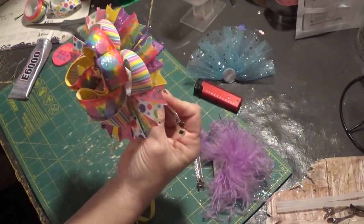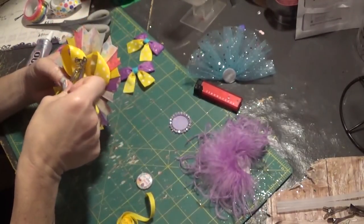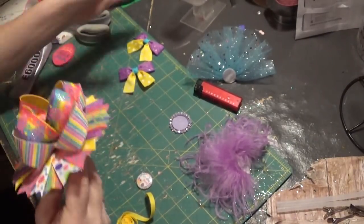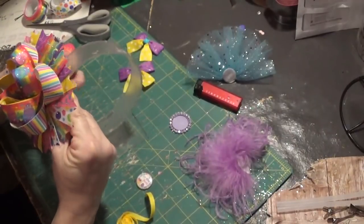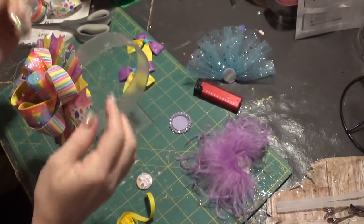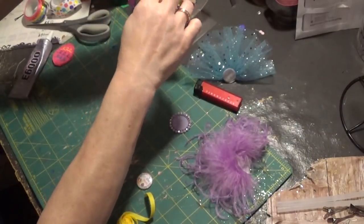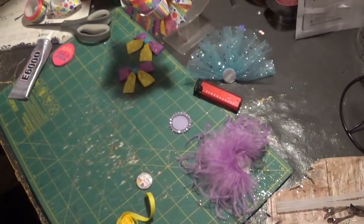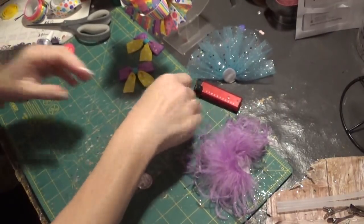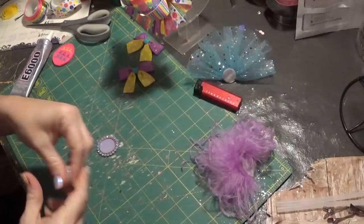Okay, so basically the bow is put together, and I'm going to put my tension bar back in. Close the clasp, or actually I think what I'll do is just go ahead and put this on here. I don't know, it doesn't really matter what order you put your things in. I think I'll go ahead and put the bottle cap together because it's kind of the focal point there.